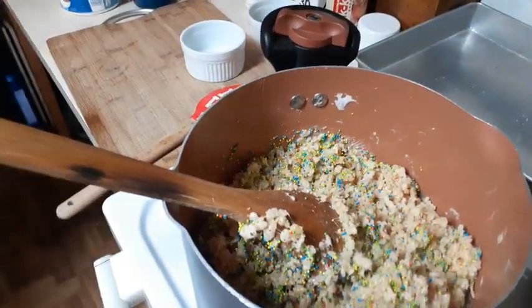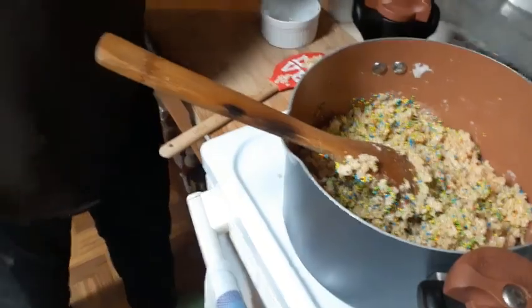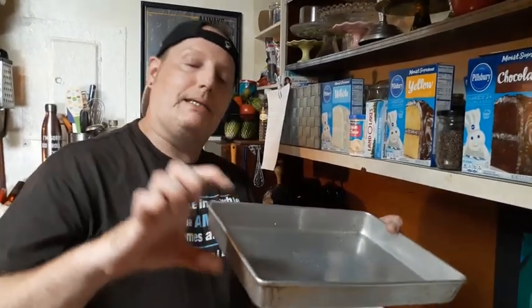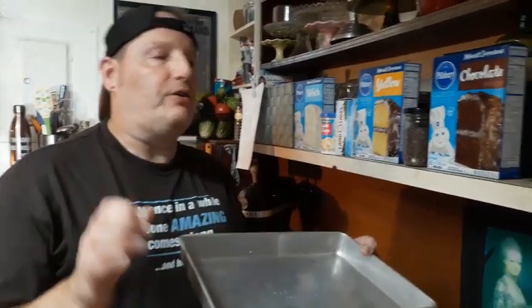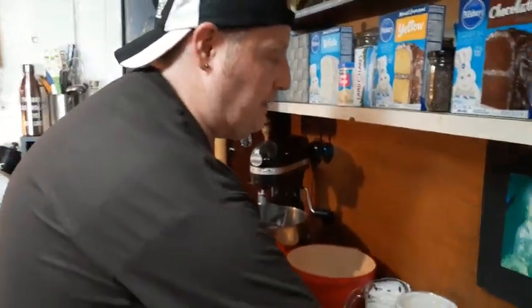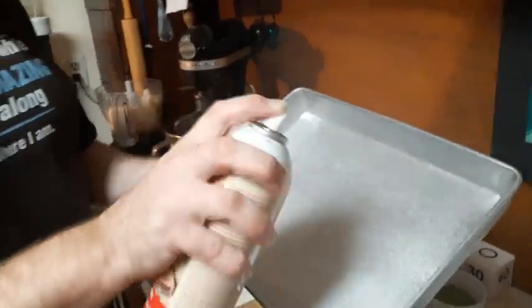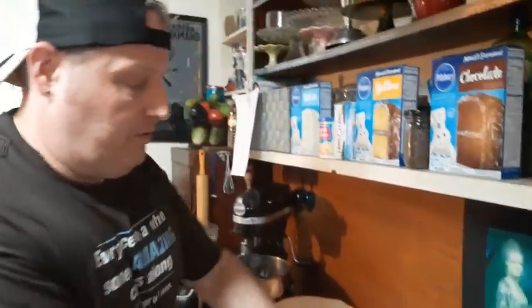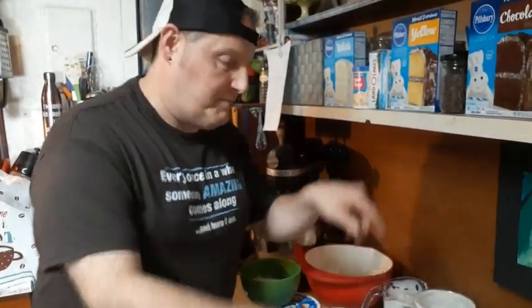So next you want to get your pan. Now 9x13 or a round one, whatever you want to do. I'm using this shorter pan because I want mine to be a little more fluffy, so to speak. If you use a 1/4 sheet cake pan or a 9x13, they'll be just a little bit thinner, that's all. So whatever you want, I'm using this. Spray it first. You want to be able to get these babies out. Another little tip here, you could also line it with parchment paper with a little hanging out, and then you could just lift them out. But I'm just spraying mine like that.